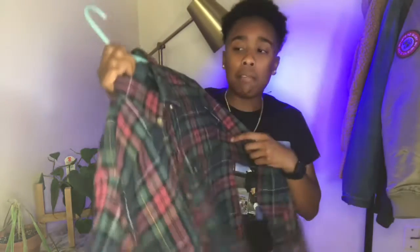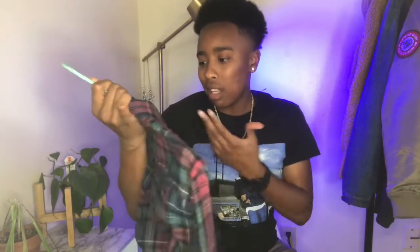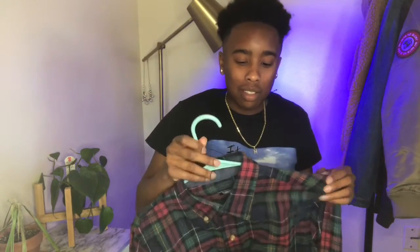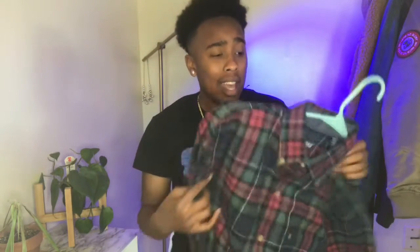So this was appropriate for Thanksgiving — about 50 to 60 degrees. I wasn't too hot but I was warm enough. I liked it. You can pair it with black or blue or whatever. I went with forest green. I'm probably actually going to give this away because I don't think I'll wear it again, though I do like the quality. I think I paid like $36 for it on Amazon.